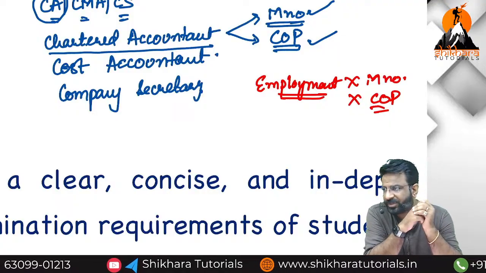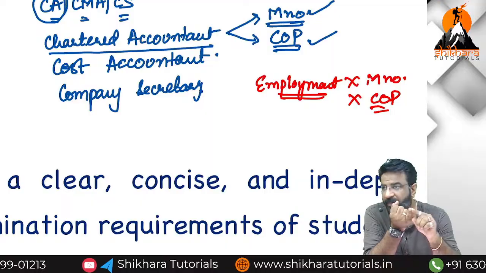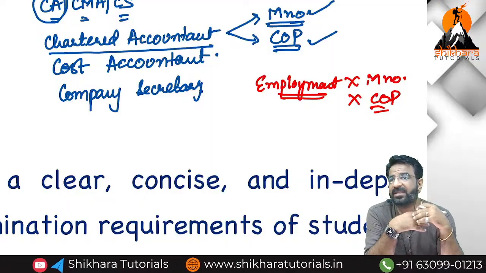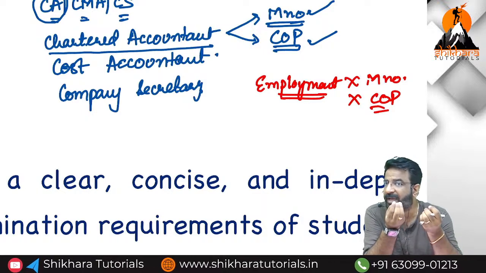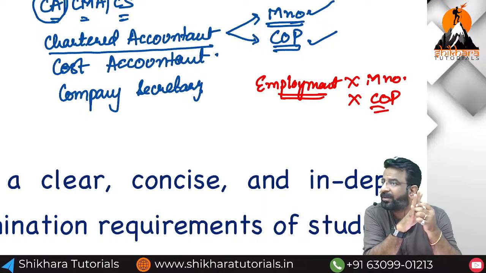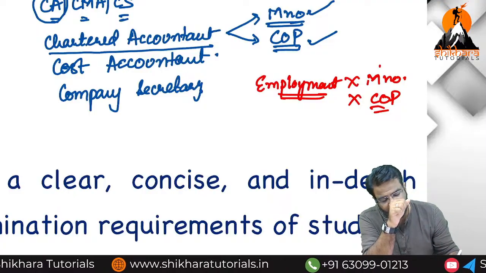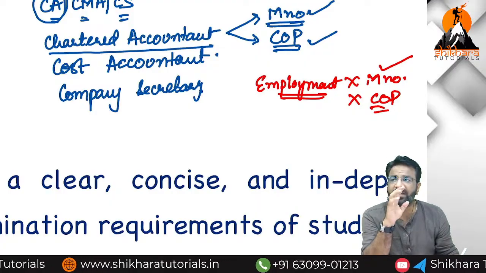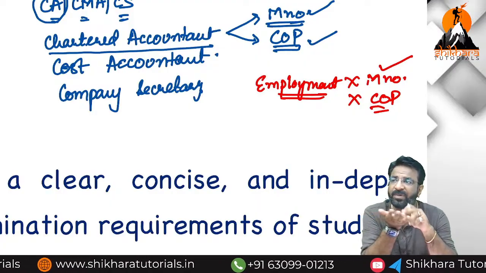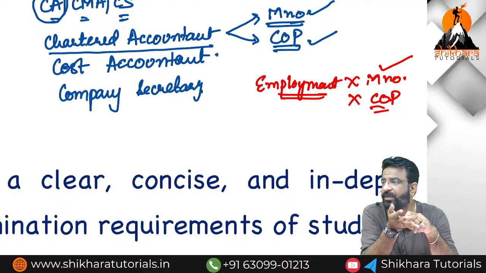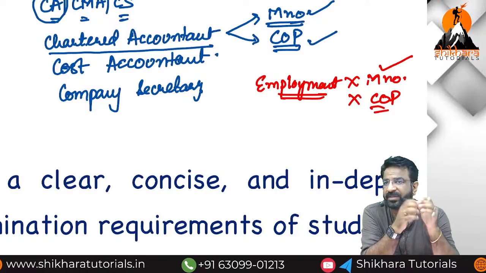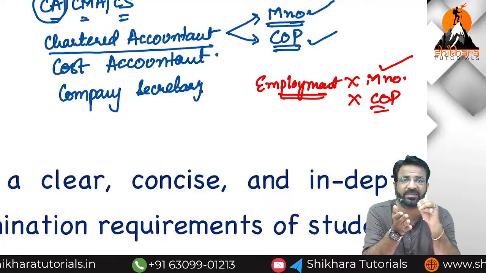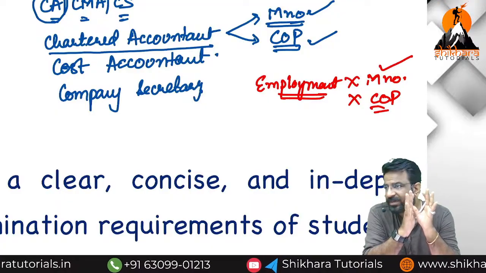Like I gave you my introduction, I'm CA Rohit Grover and I'm a qualified chartered accountant. What is the word I used? Qualified chartered. So when I say the word chartered accountant, it means I'm into practice. It means I do hold both the things: one is membership number and one is certificate of practice. It means if you are not holding membership number and certificate of practice, you cannot call yourself a chartered accountant. You cannot call yourself a cost accountant. You cannot call yourself a company secretary. Did you understand the point?